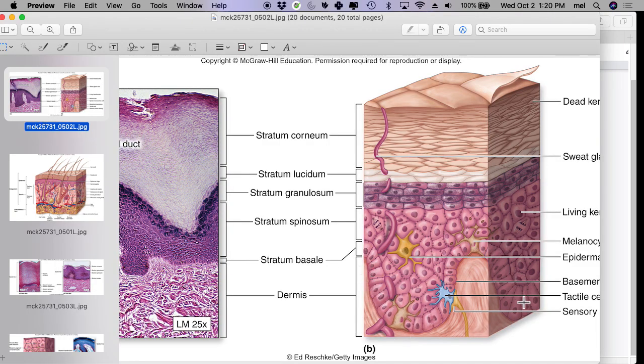So this bottom layer that you are seeing of the epidermis, those are the most active in cell division. And what happens is as they go through cell division, they push up, and the newer ones are at the bottom. So this skin up here is the oldest. These cells, they're dead now, and these are the newest. And this turnover rate is around 30 days. Most of us are going to get an entirely new epidermis every 30 days.